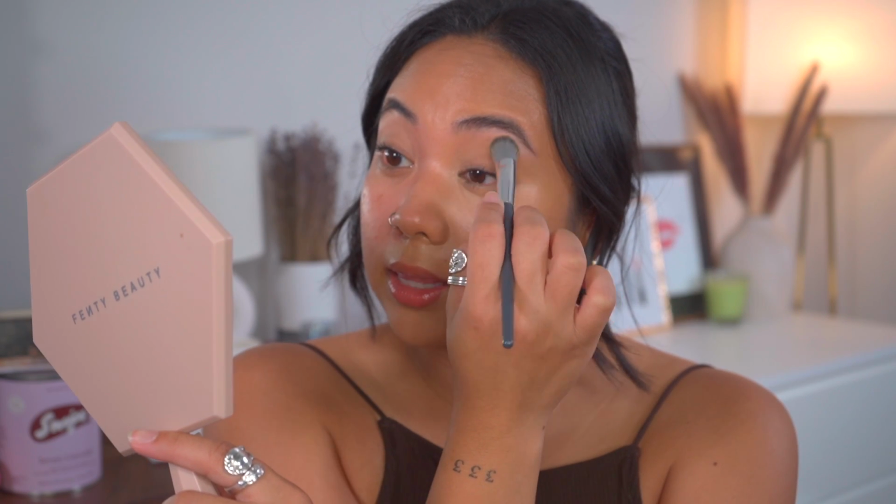Now, I would not say that this is a self-setting concealer. It's definitely more of a hydrating concealer. And for me, as someone with combo normal oily skin, I always set my complexion down with powder because if not, my oils just kind of come through a little bit more than I want them to. So now we're gonna go in and just spot conceal on the right side. It's going to look, I think, pretty different from this side because of course we have that base going on.